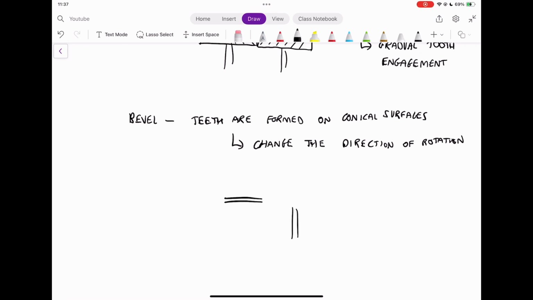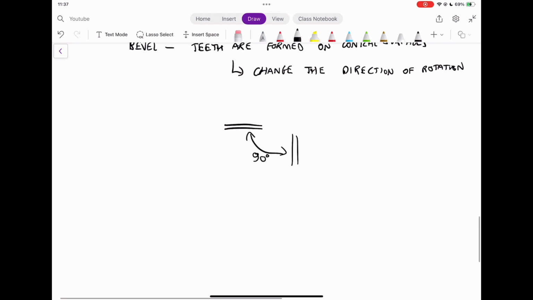So I'll show it really quick on this diagram below. So you can see that essentially the 2 shafts would be off by 90 degrees, and you can connect those 2 shafts. So you can rotate 2 shafts that are intersecting, but you can change the direction. The last one is worm gear, and worm gear is a type of gear that is non-intersecting and non-parallel. So that's great because we have no intersection between the shafts, which is helpful for us.